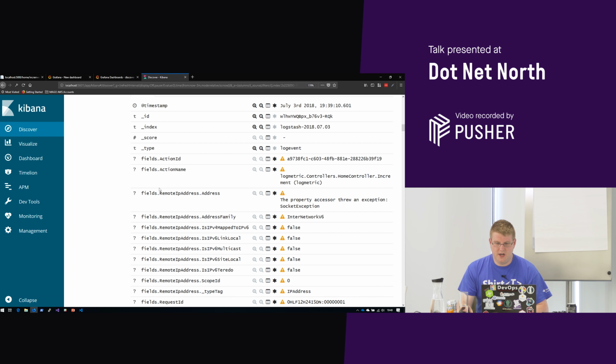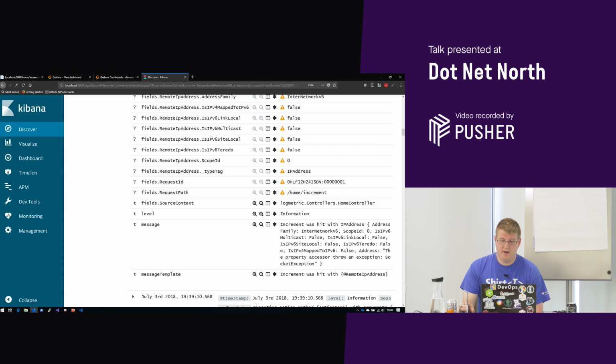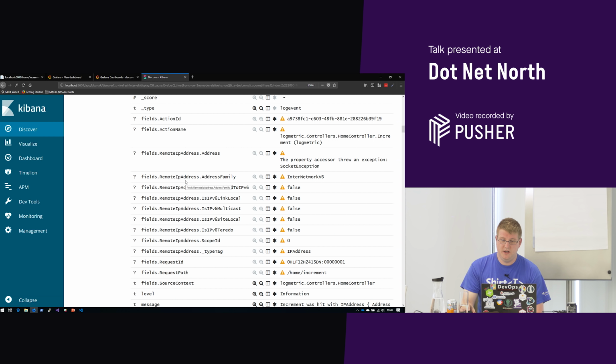There you go. So because I passed in that complex object, you can see it's provided all of that nested object there as fields that we can now filter on. I can't do it on these because we've not set these up in Elasticsearch under a template to say, I actually want these to not be free text, I want these to be numbers.